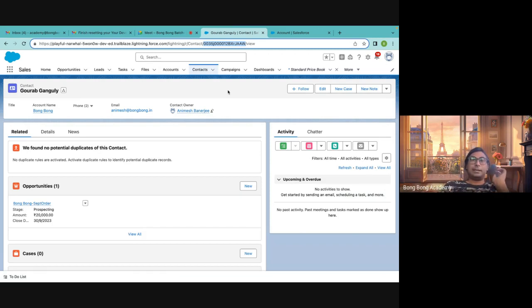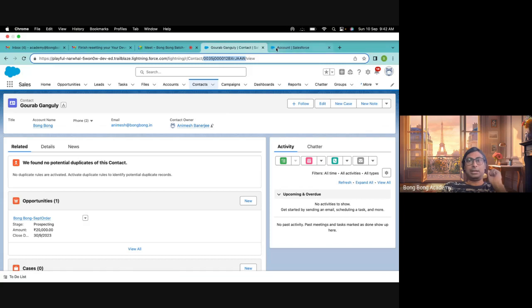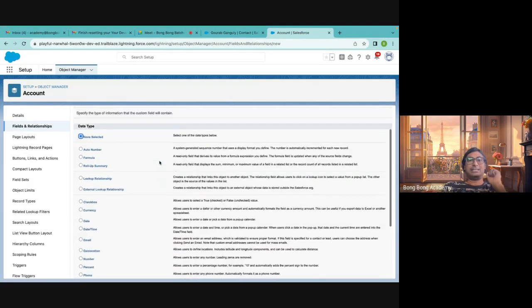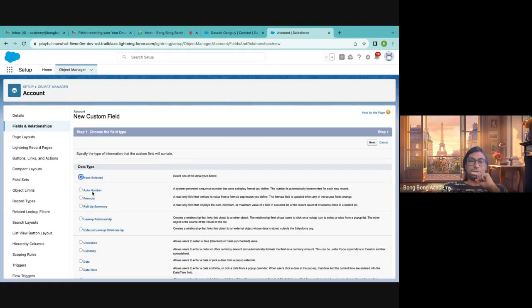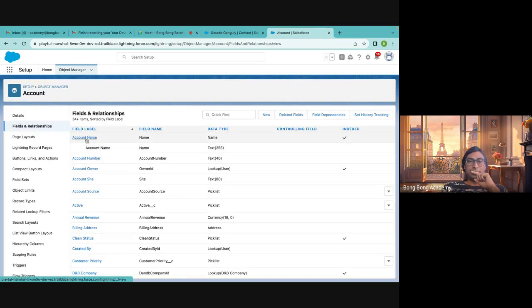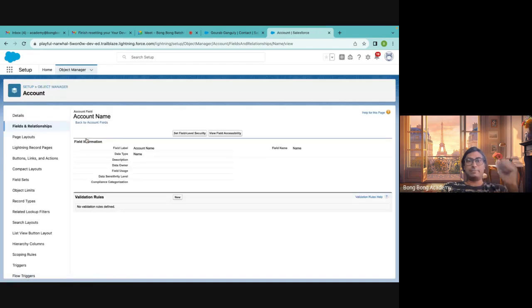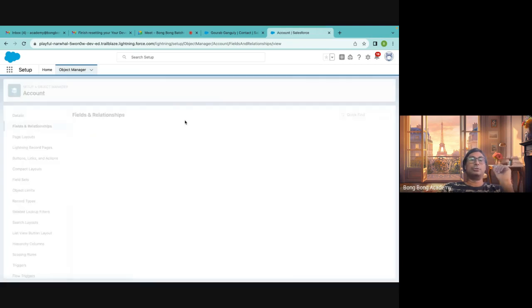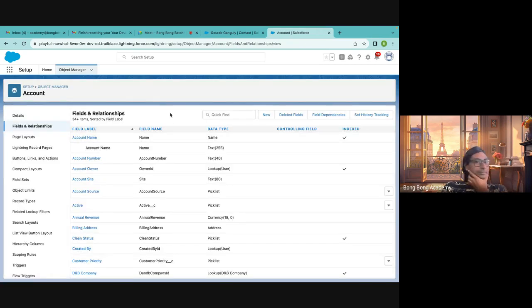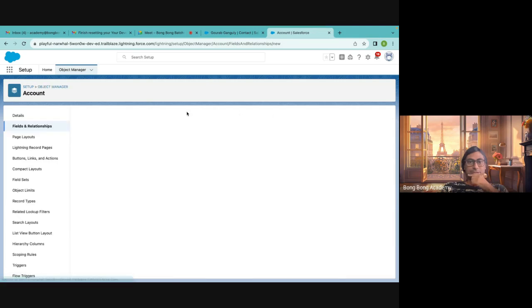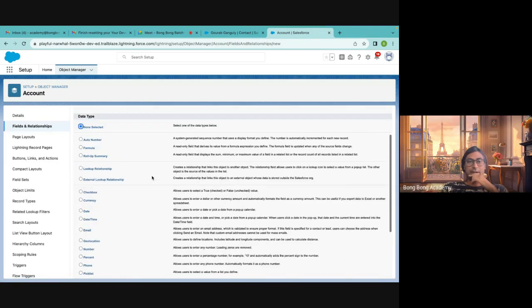But this is not something which we can remember or utilize, right? So if you want an alphanumeric number that is easier to remember, in that case, you can use this auto number field. You can also change the name field into an auto number. Sometimes the name field is also changed to an auto number. I will show it to you for custom objects. Let us first see this for standard objects.